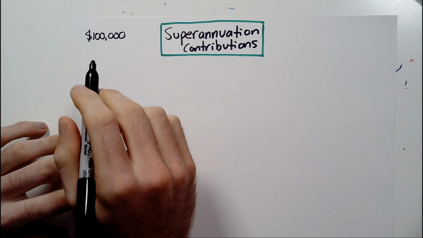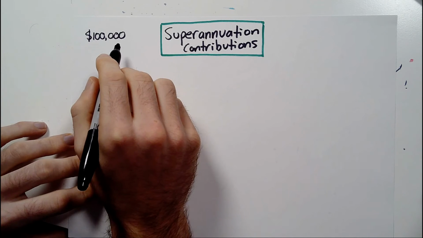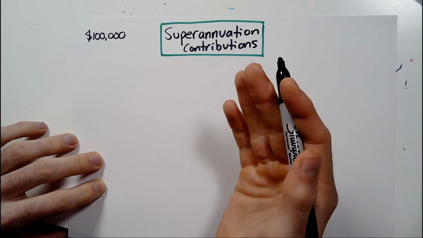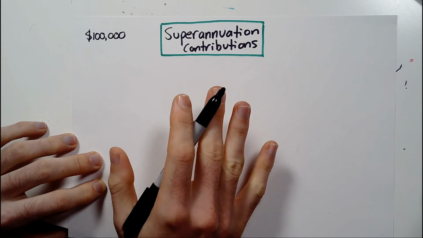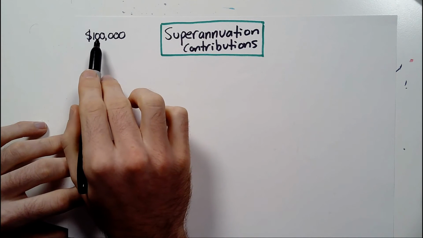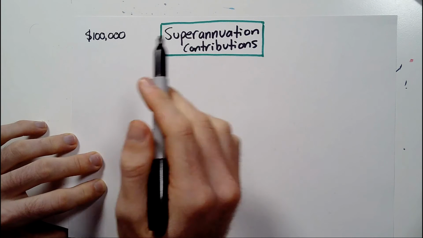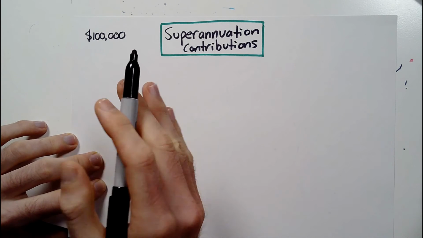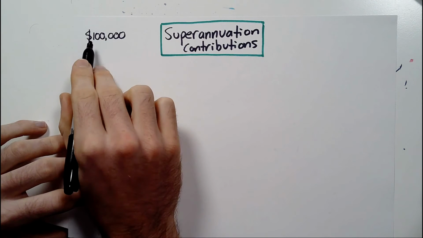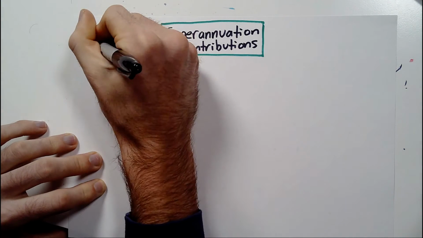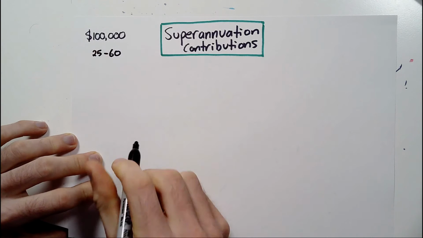So let's have a look at an example here. Let's say you make $100,000 every year for the duration of your profession. Now, obviously, that is a simplifying assumption. In real life, it is very likely that your salary would increase over time up to a certain point, or at least it would change. But to illustrate the point of this, I'm going to assume that you earn the same salary between 25 and 60 years of age, okay?